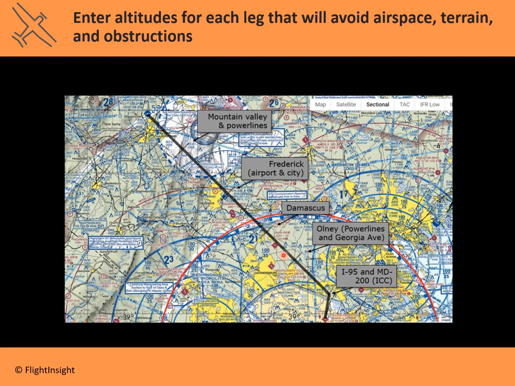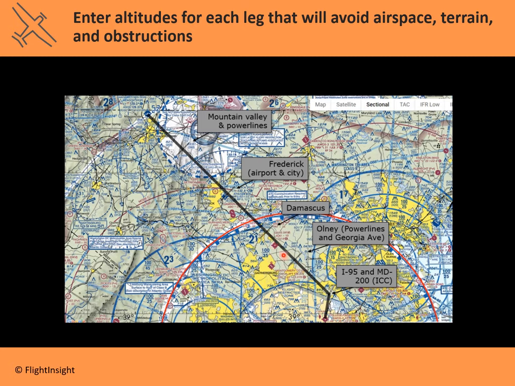Okay, continuing to move left to right on the nav log, now we've got VOR and OBS. VOR is the ground-based radio navigation that we're going to use, and OBS is the omnibearing selector. This is going to get to how we're going to use the VOR in flight. Now these next two items are somewhat optional. If you're flying in an area where VOR navigation isn't really going to help on the route of flight, you can ignore it, or you can use it just for the portion of flight where it is helpful. Let's take a look at the sectional though, and see if we can use VORs to back up our pilotage and dead reckoning on this flight.